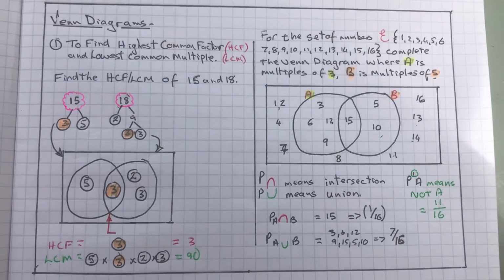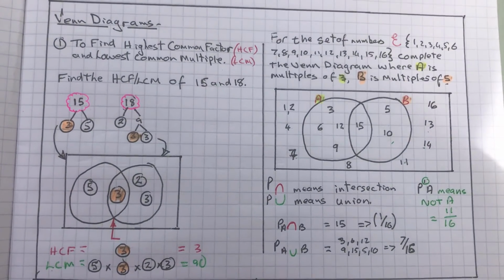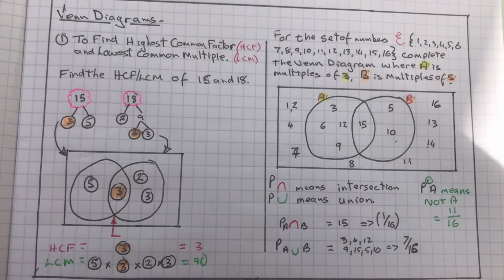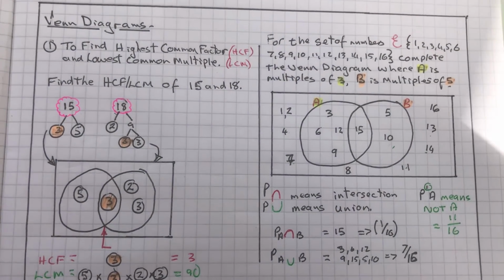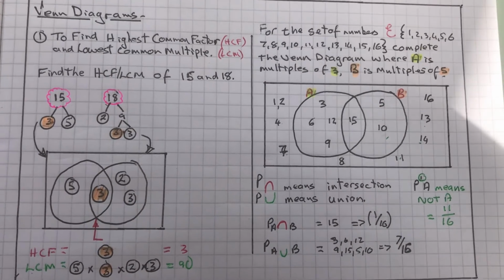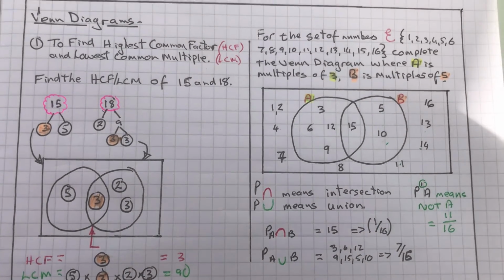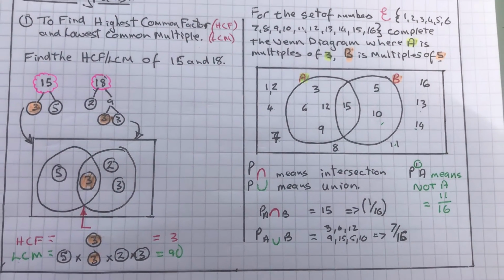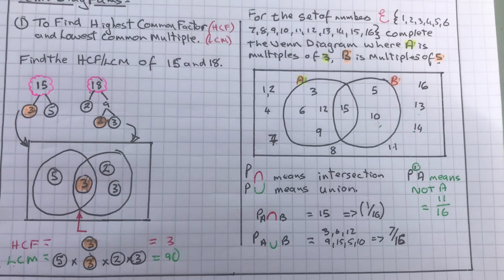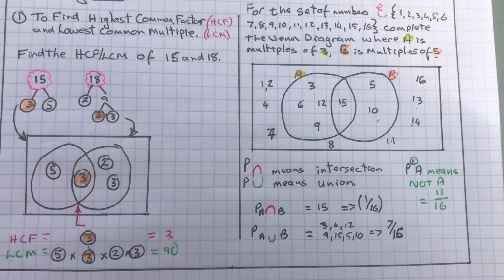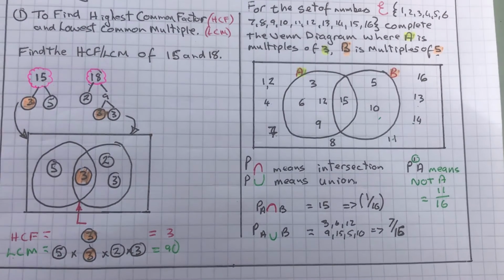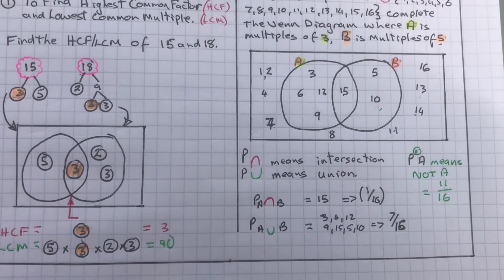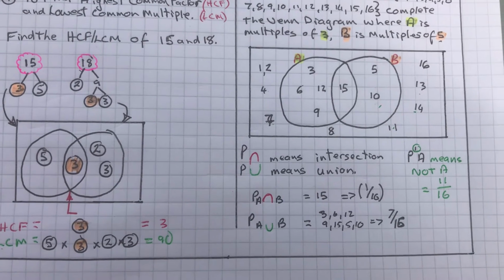We also come across a problem where they give us a set of numbers. That's that funny looking curly E, which stands for set, so we're only interested in the numbers 1 to 16. It says, if I put all the multiples of 3 in circle A and all the multiples of 5 in circle B, can I complete the Venn diagram? Well, you can see that 3, 6, 9, 12 and 15 go into A, 5, 10 and 15 go into B, 15 goes in the middle, but don't forget all the other numbers are outside the circles, they need to be there as well.